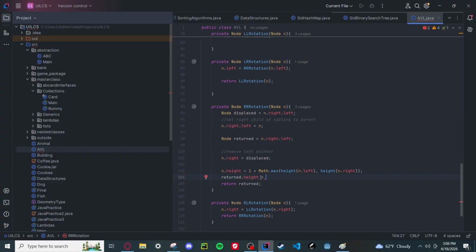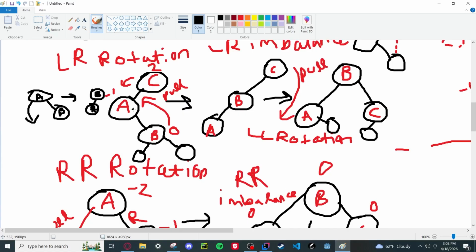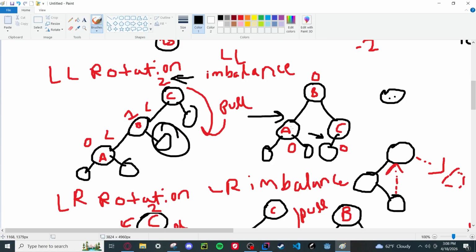So then even here, at the very end, the total height is the same. I was thinking of things in total height. Each individual height changes, right? Because look. Okay, yes, LL. Okay, cool. We pull this up. It has new children now, right? Because we have new children now, we have to refactor the height of this node. Simply because stuff in here could change, stuff in here could change.